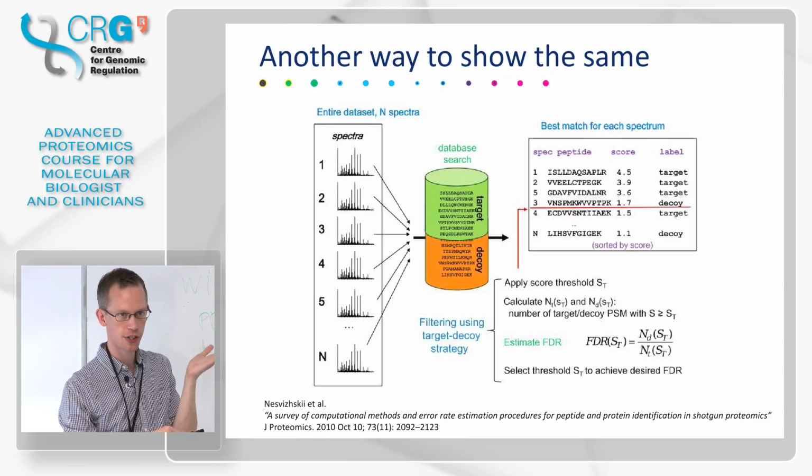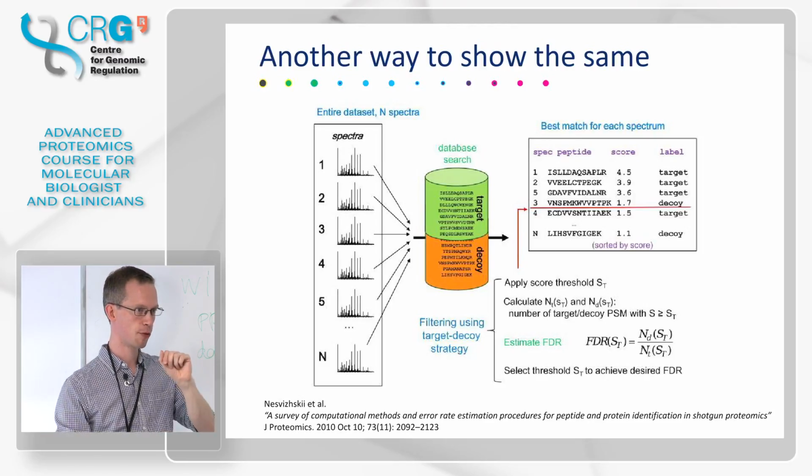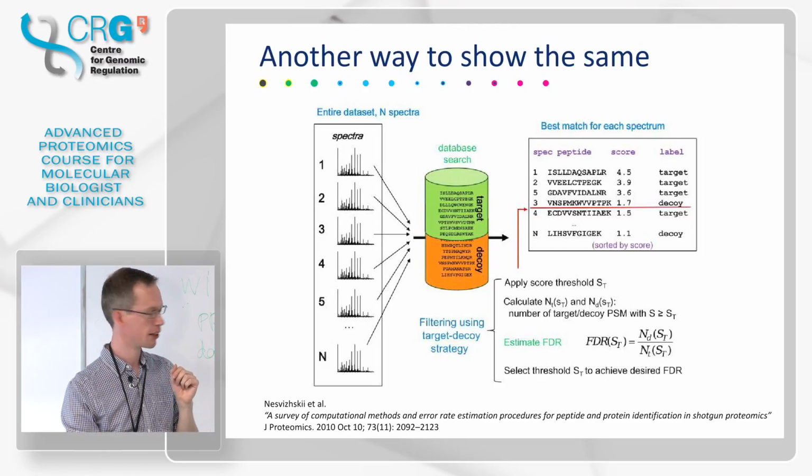You're only interested in the best sequence assignment. Some hit the target. Some hit the decoy. In the case before, we had 35% hitting the decoy. The rest hit the target. Then you sort all of these, so you have a score for each, right? Then you sort all the best, so you get the best match for each spectrum, and you sort by score. And here you have all your spectral assignments. So you have a long list, and you sort by score.